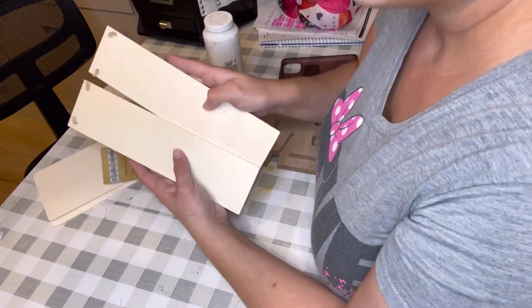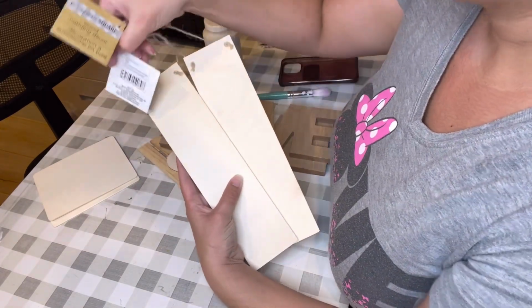I wanted to make a table centerpiece. And I had these two wood pieces from Dollar Tree.